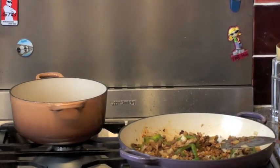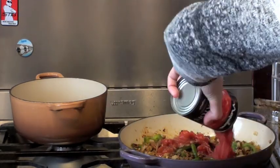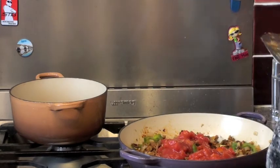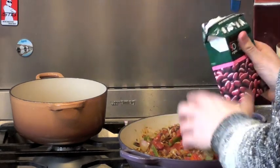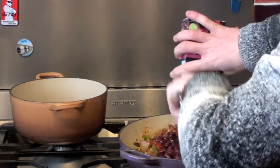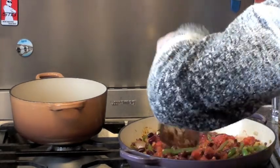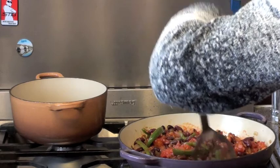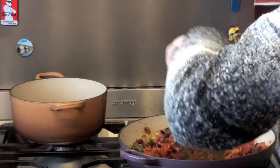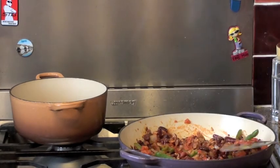Alrighty, so the next part is just to add in your tin of tomatoes. Give it all a mix. Give all the moisture back into your mix, and it's also a good time to add in your kidney beans. I've just drained these, so there's a little bit of water still left at the bottom, but that's fine, it just adds a little bit extra. Put your beans in as well, and they all cook away with the tomatoes and get nice and soft, but they shouldn't be overcooked, so they shouldn't break down. It should give a nice little bit of texture as well. And there we are, that's the next little part. And it's also a good time to add in the chunks of chocolate as well.